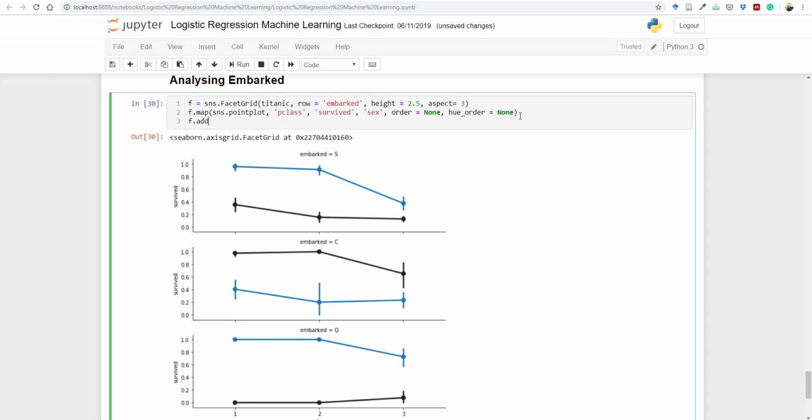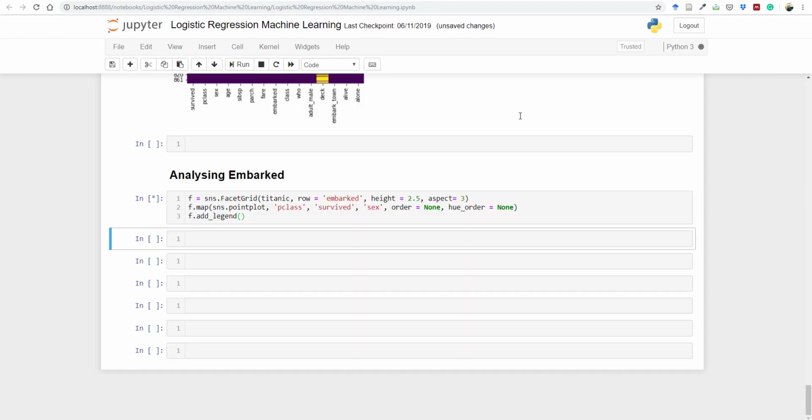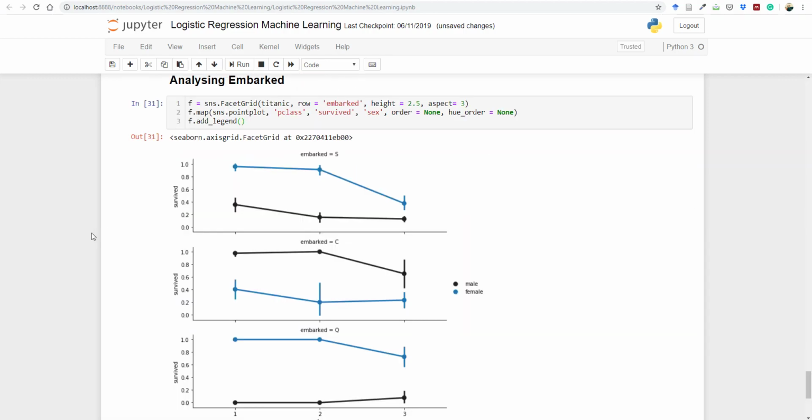So f.add_legend. In this, what we see for embarked S, C and Q, if you see for survived, the survival rate for females is high if they have boarded the ship either from Southampton or Queenstown.